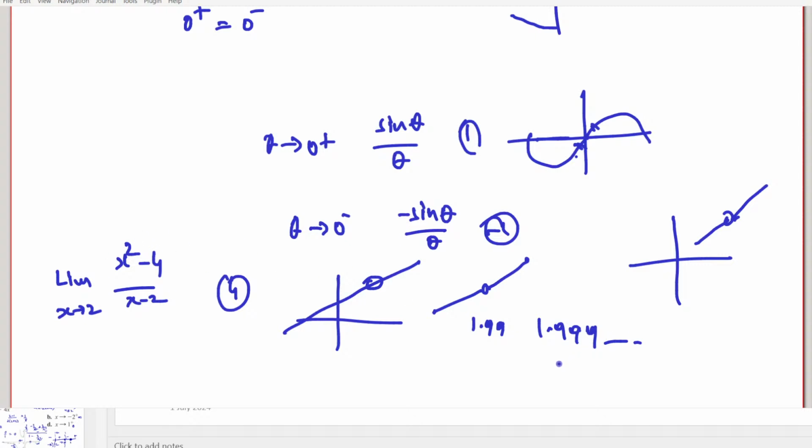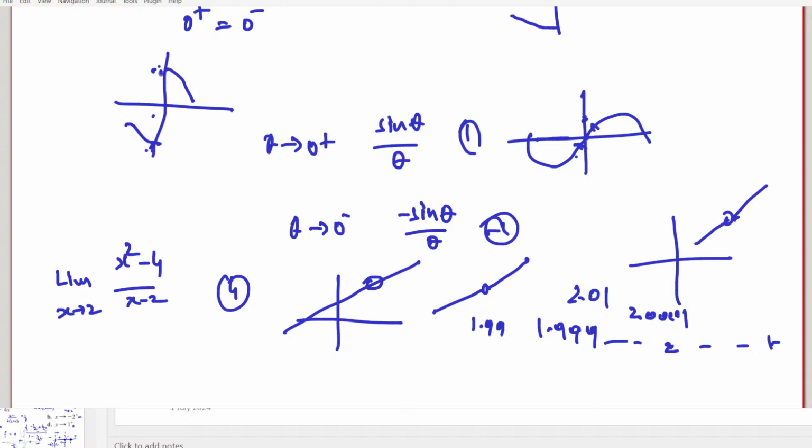So you can get as close to 2 as you want. The 2 may be achievable or not, but you can achieve every other number which is as close to 2 as you want. Right? 2.01 you can achieve, 2.0001 you can achieve, 2.000001, whichever you want you can achieve. But if someone says you want to achieve as close to that number from both the sides, and if you call this limit as 1, then if someone says 0.9, for what x is this 0.9? It is not possible, right?